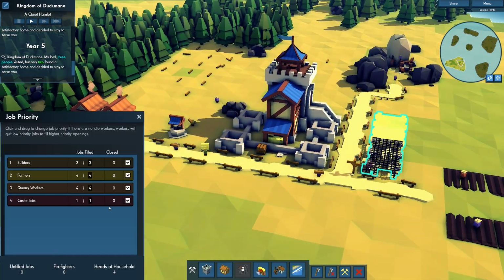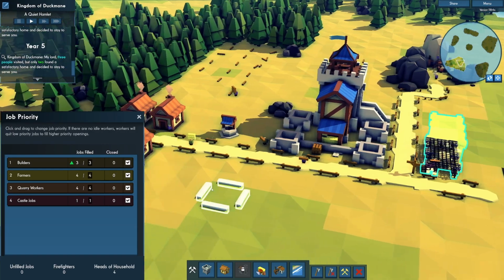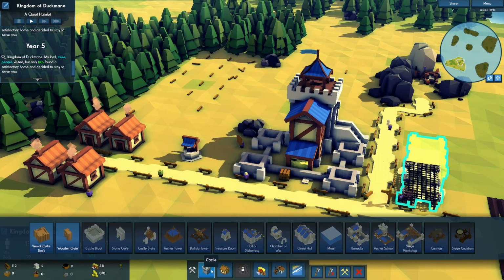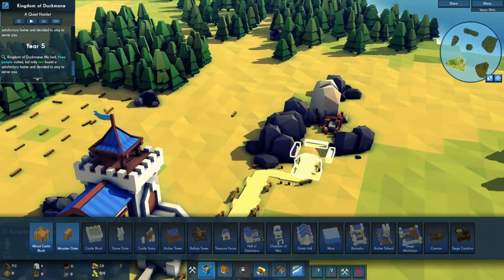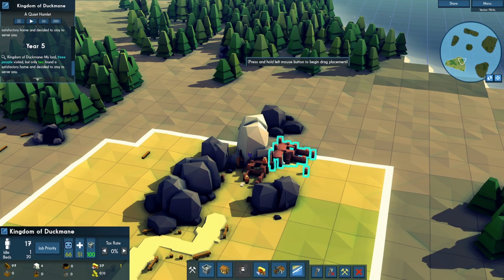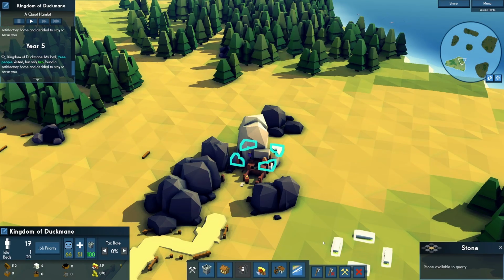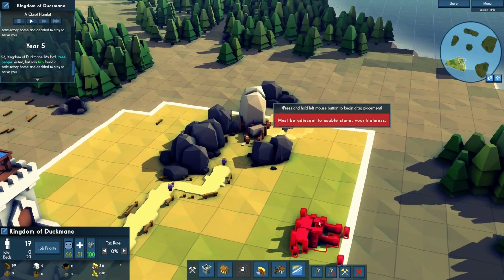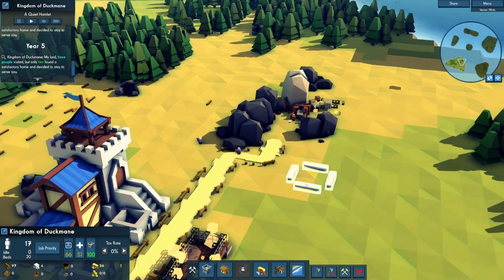Do you have somebody idle, actually? It's because we don't have any designated stuff to be chopped. I just need more stone. I probably could... I could get a second quarry. Is there a limited amount of stone here? Maybe not. Do you know, I think getting a second quarry wouldn't be a terrible idea. I'm not going to bother building a road there just yet.